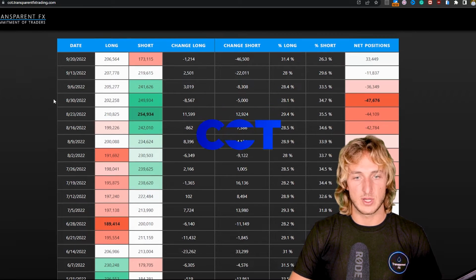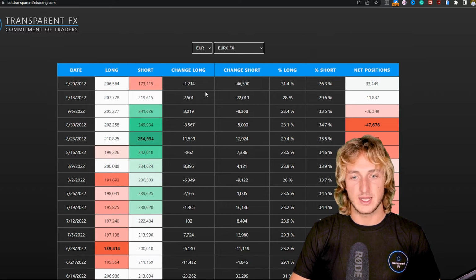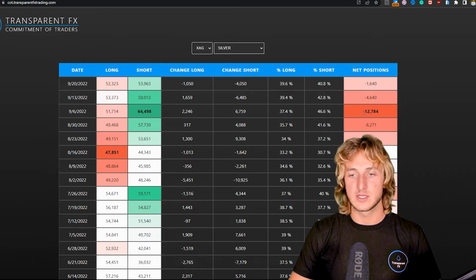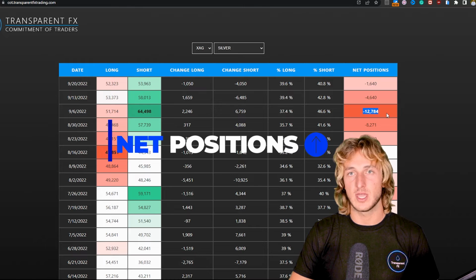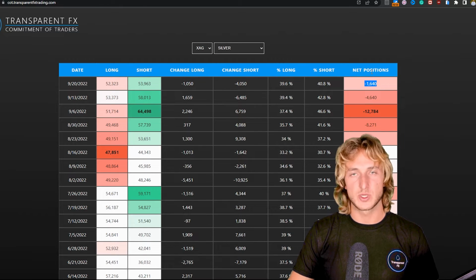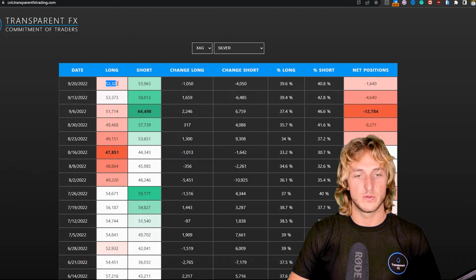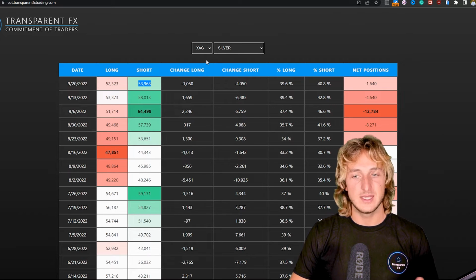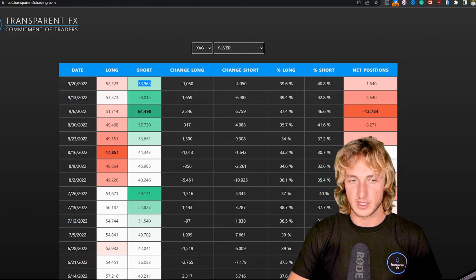Now, if we go and see what we have when it comes to the commitment of traders, so the COT data, which is what the non-commercials, so the biggest speculators in the market are doing, and we check the data specifically for silver, what we can see is that with the last reports, net positions have been increasing. We went from having minus 12.7k net positions all the way up to having minus 1.6k net positions. So we're starting to see an increase in the net positioning, with longs getting increased from 47k to 52k and shorts getting decreased from 64k to 53k. So silver is getting at the moment quite bullish, with shorts decreased and longs increased from an institutional perspective.